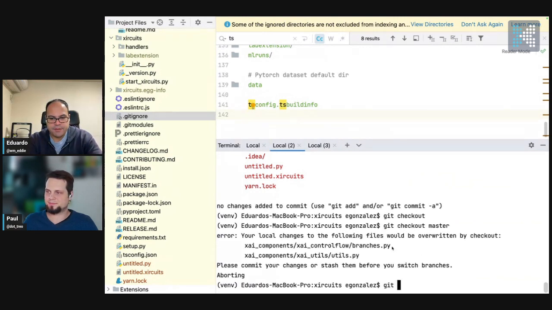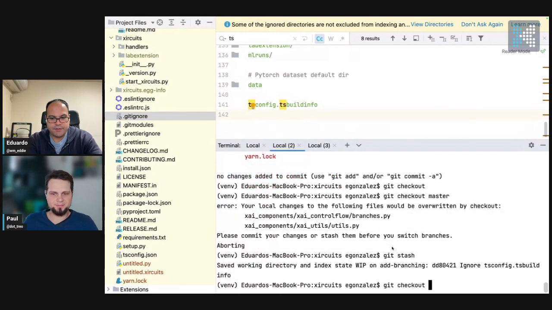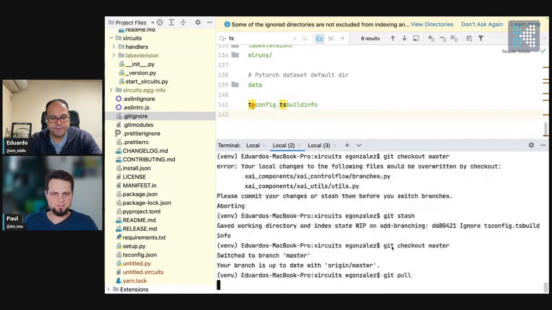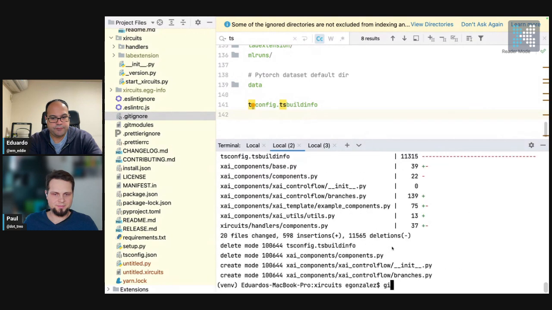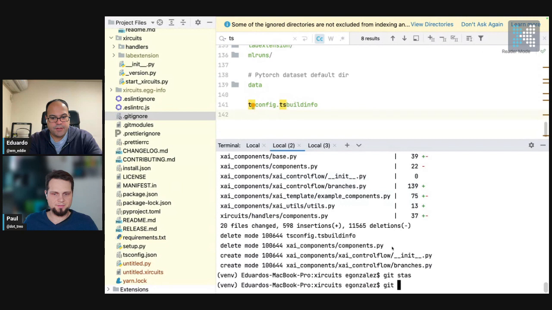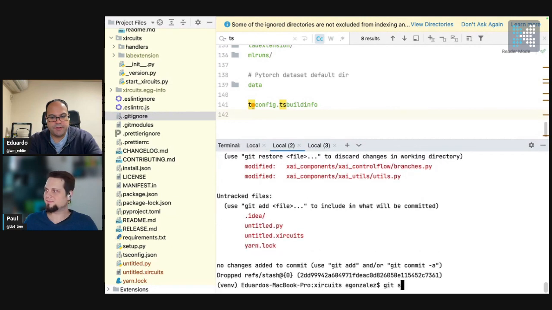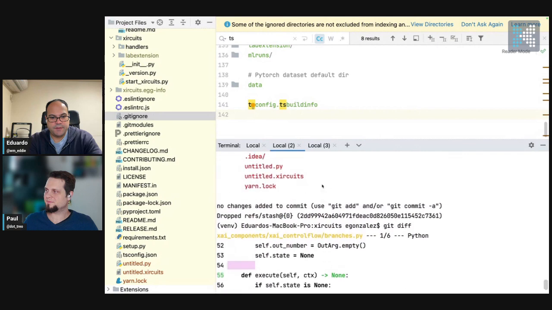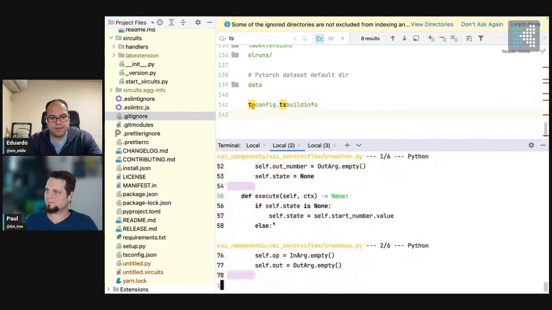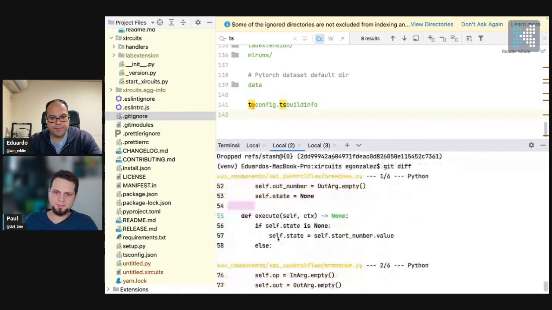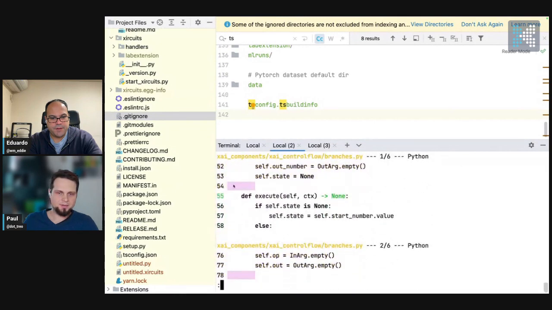Ooh, that's very interesting. Stash, check out master. Then git checkout would be more utils. Stash pop. Okay. Now we have that is unfortunate. The white space kind of stuff is kind of unfortunate there.